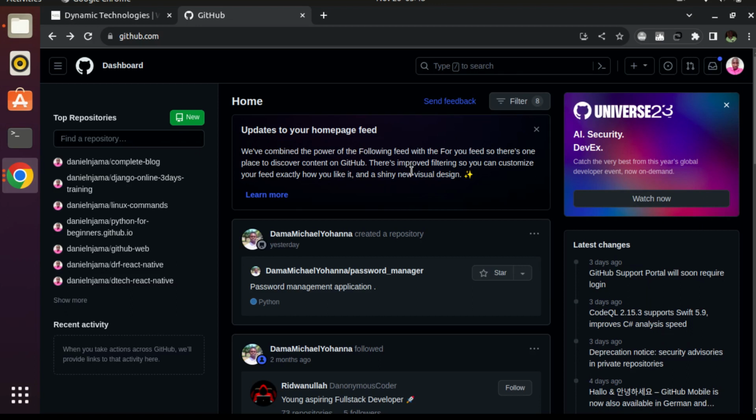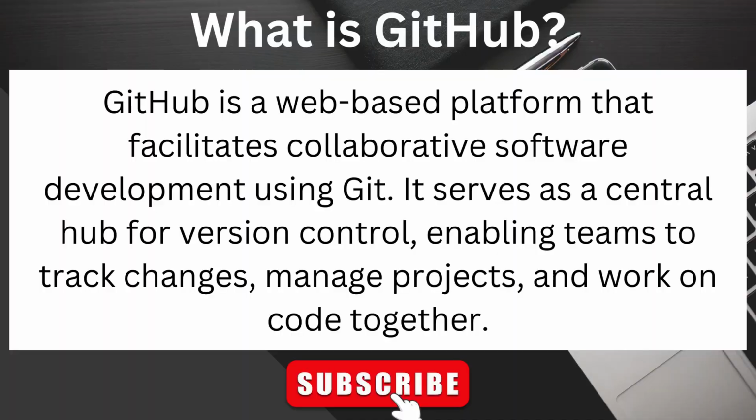So the first thing, we need to understand what GitHub is, and we talk of GitHub being a web-based platform that facilitates collaborative software development using Git. It serves as a central hub for version control, enables teams to track changes, manage projects, and work on code together.